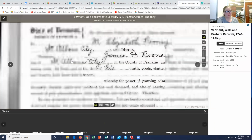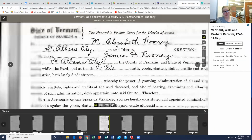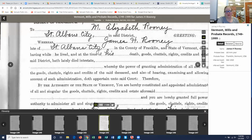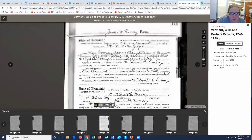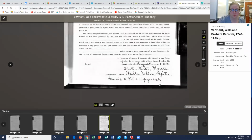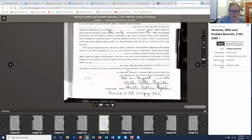A lot of times there's going to be more information, especially in census records closer to the turn of the century and into the 20th century. There's a lot more information on that census that isn't necessarily going to show up in the index. They've actually started putting a lot more on there, but sometimes occupation may not be. And this, of course, is a will, I think. I believe so. And of course, they're not going to put literally everything that's on here in the index. There's just going to be too much information.